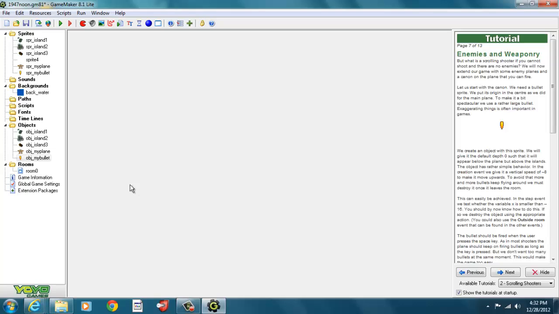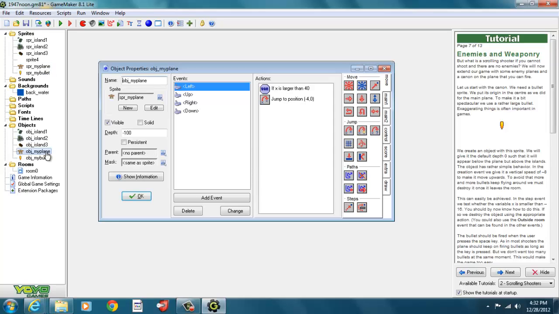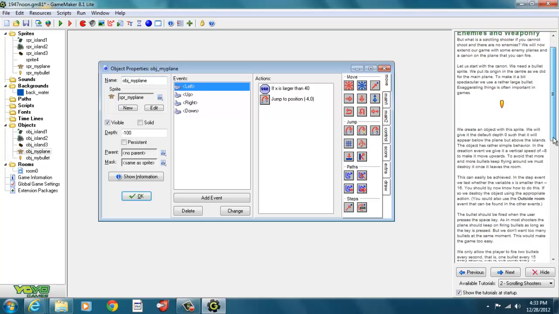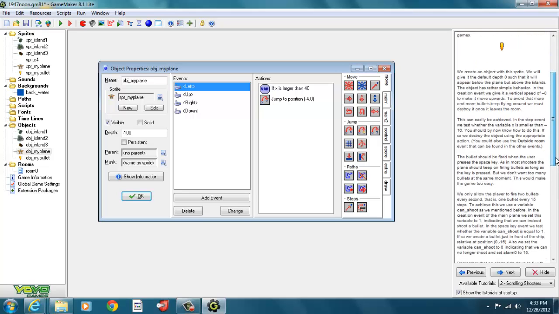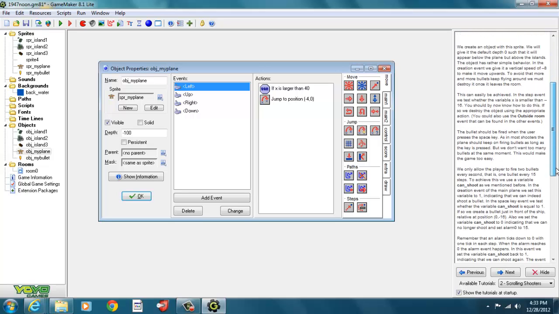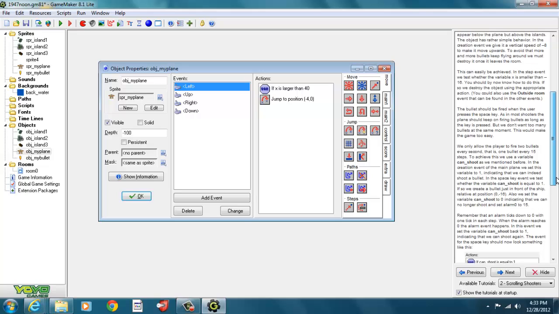So now we go back to our plane object. So we have our vertical speed of negative 8, and then we go outside the room, which is negative 16, which is outside the room. We destroy the instance. And now we want to have our can shoot equal to 1.